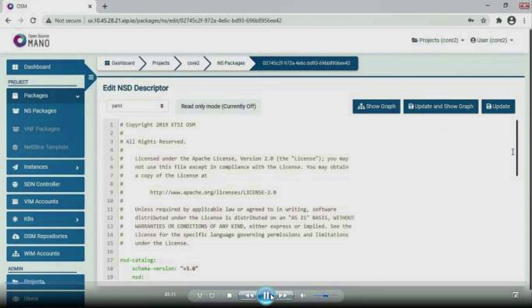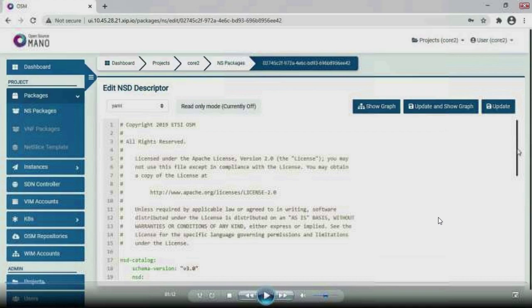So we have the network configurations here in the NSD and also the reference to the VNFD. So let's go to the VNF package to get more details.